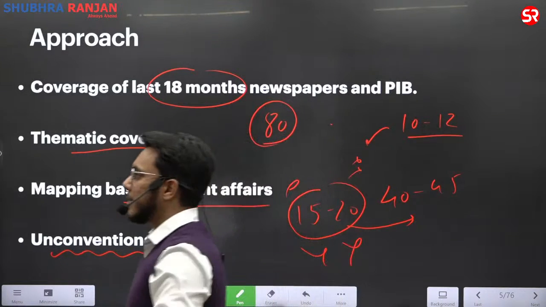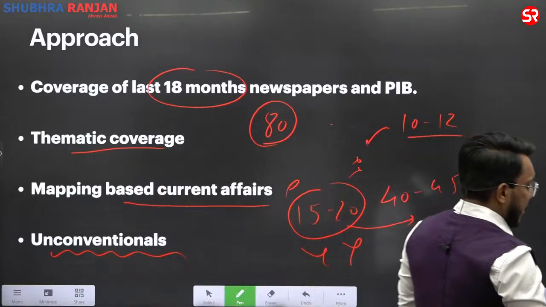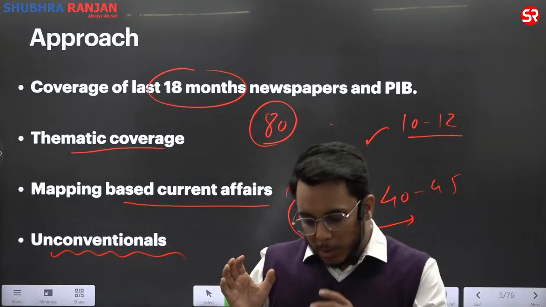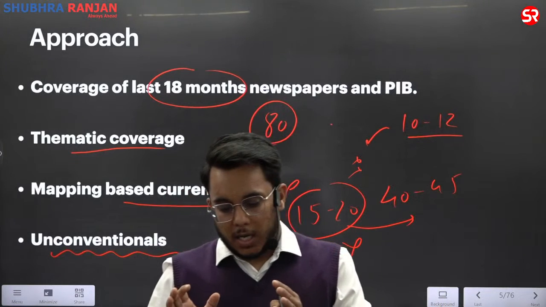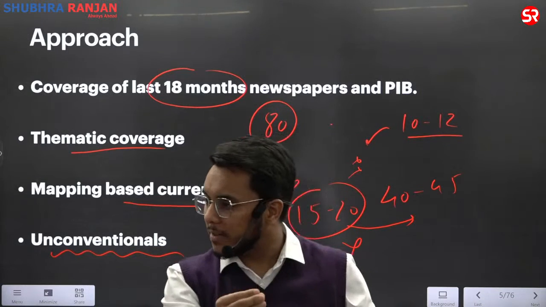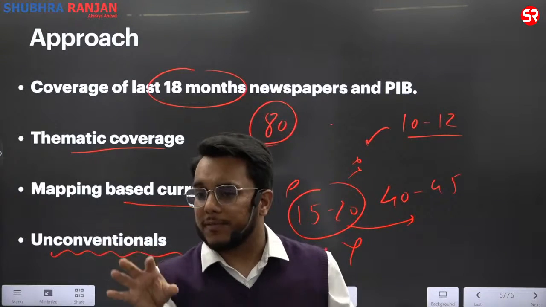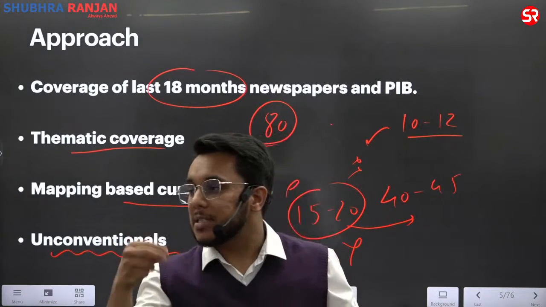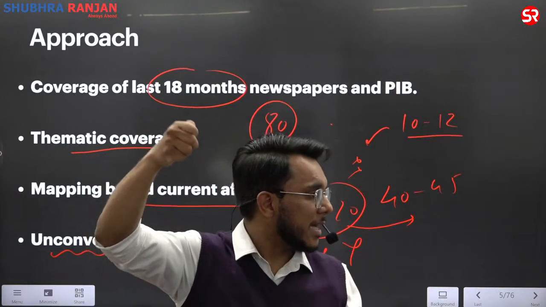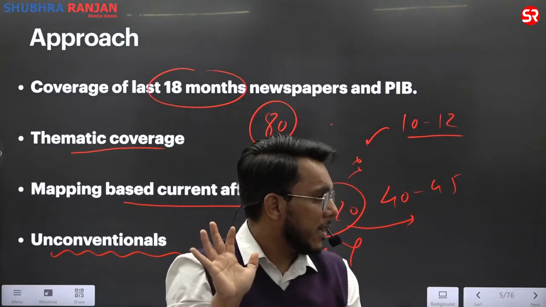Now the Economic Survey, let me tell you two things. Economic Survey and Budget are the two key economic documents. Now we have got the Economic Survey as well as the Budget. Now understand this. To be very frank, there have been some data asked from the Economic Survey, around 2017-18. But after that, so much emphasis is not there. But yes, questions on trends have been asked. That foreign exchange has consistently increased, the current account deficit has consistently decreased, and the reasons for it. Are you getting it or not?